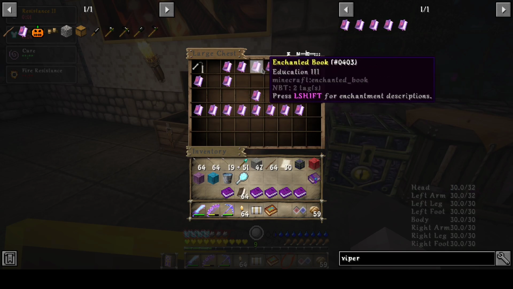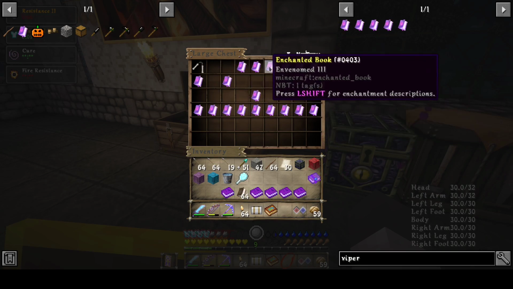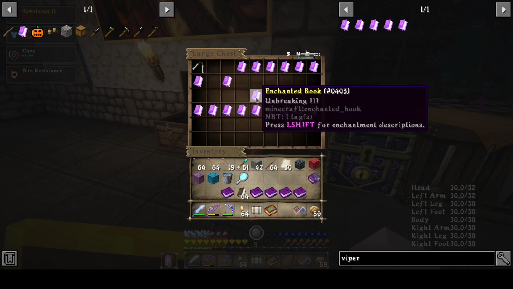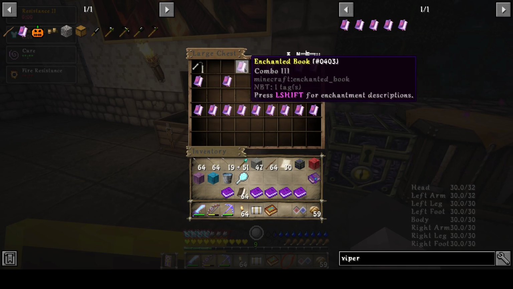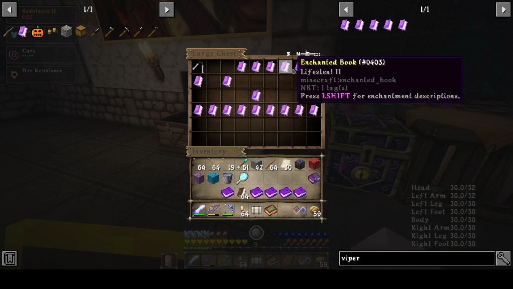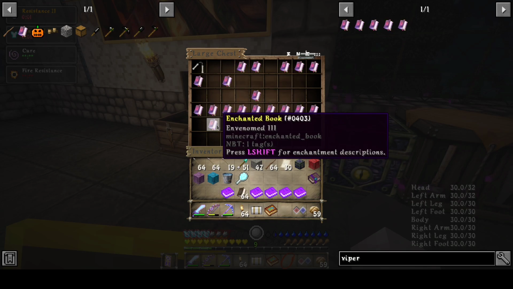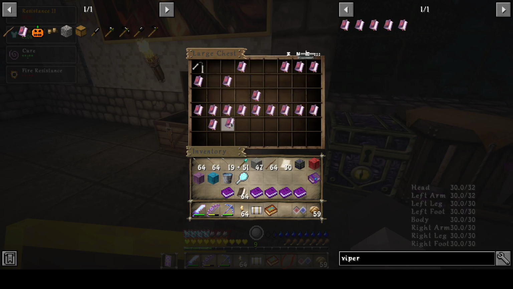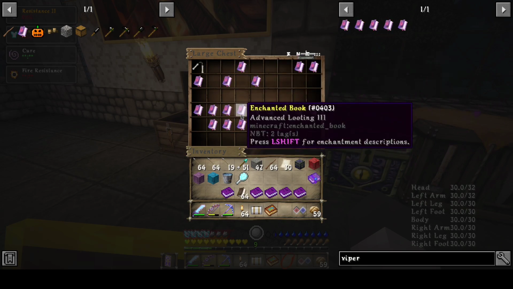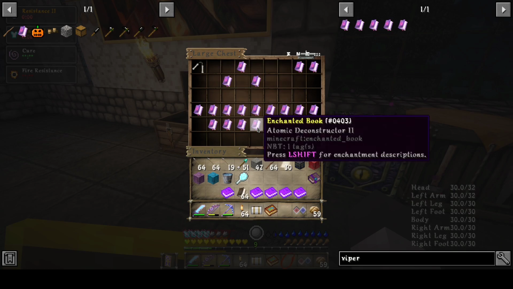Critical strike 4. Okay. Fiery Edge 2. Oh, don't I have Fiery Edge? Okay, I'm missing that one. Envenomed 2. Let's leave one. Envenomed 3, I mean. Irrigation 3. Lifesteal 2. Atomic Deconstructor 2. This is going to be expensive.